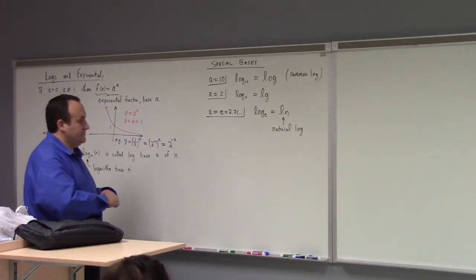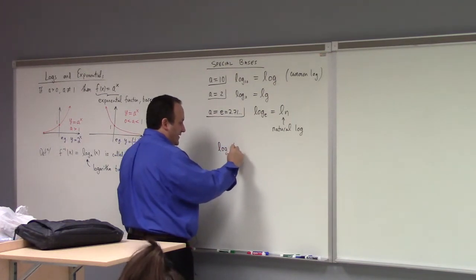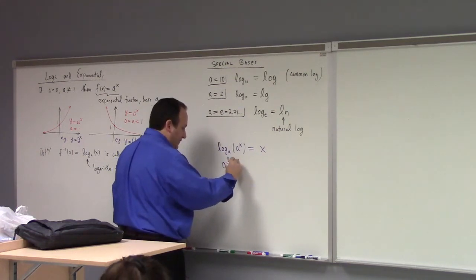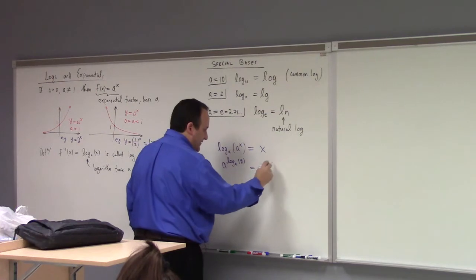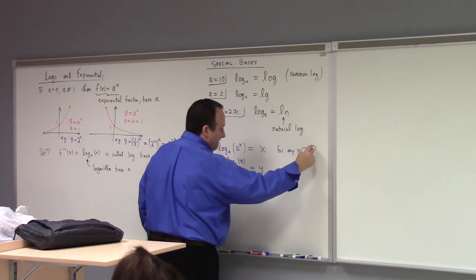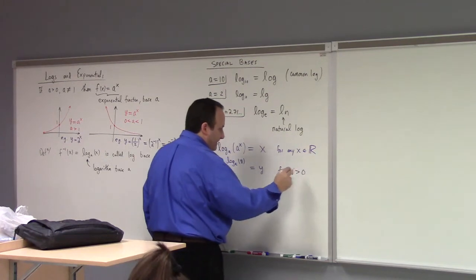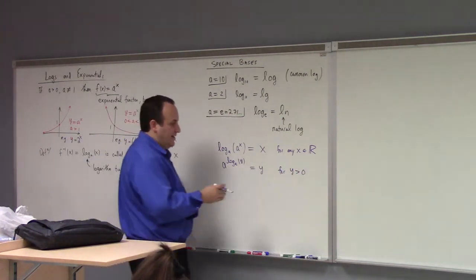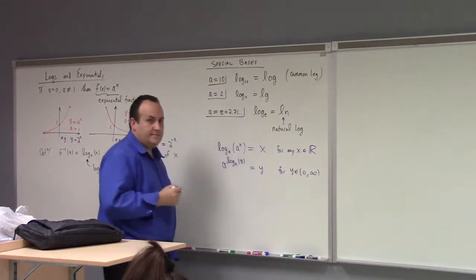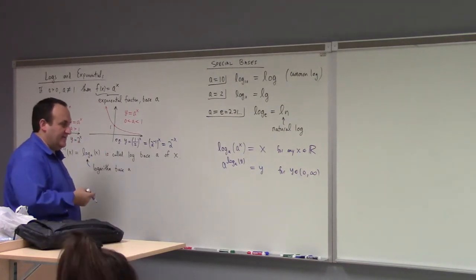We have the following relations, always. We have log base a of a to the x is equal to x. We have a to the log base a of, let's say, y equals y. This is for any x in the reals, for any x in the real numbers. And this is for positive y, right? Or you could say for y an element of (0, infinity) if you want to. If you prefer to speak in a way that's more confusing to college algebra students, there you go.